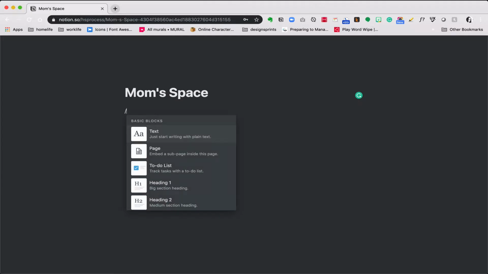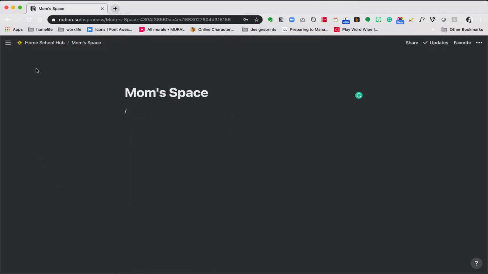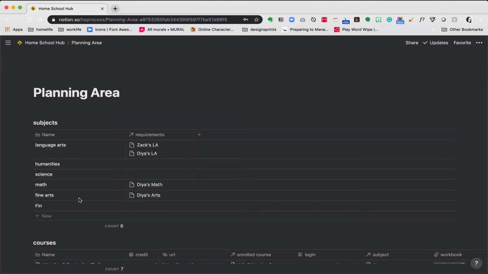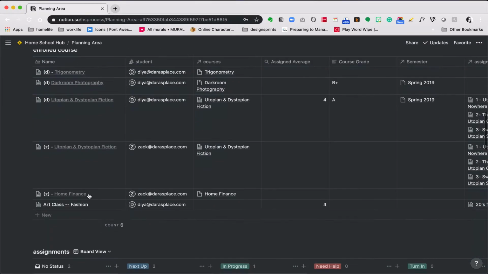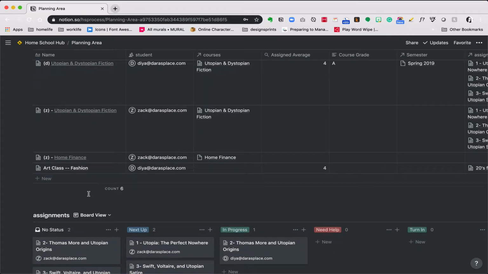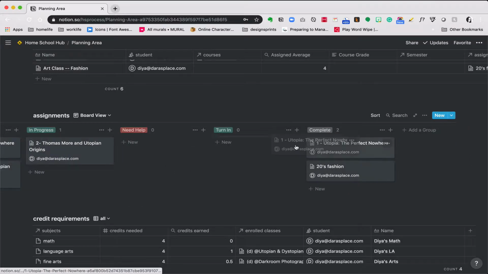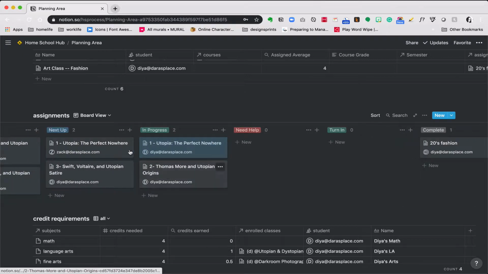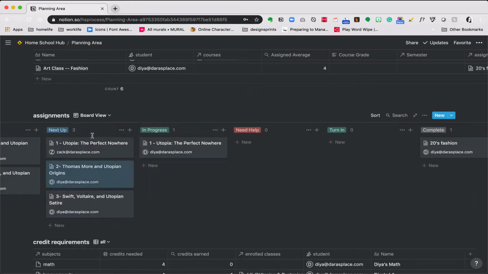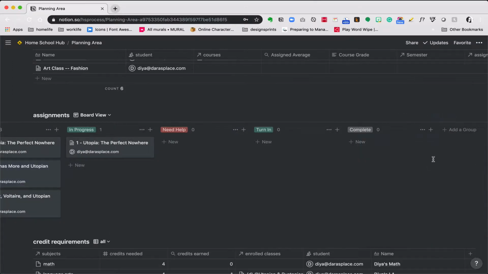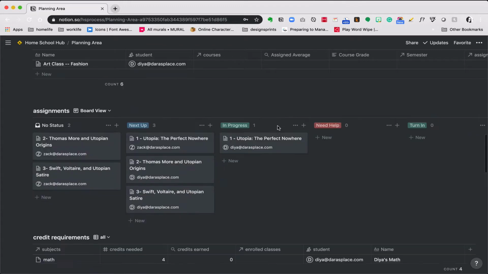So I'm going to have the, oh, actually, before we put anything in here, when I was doing the videos for showing how the assignments worked, I was moving things around. So let's just move some things back so we have stuff to work on. All right. So this way we can see some material show up in this space.